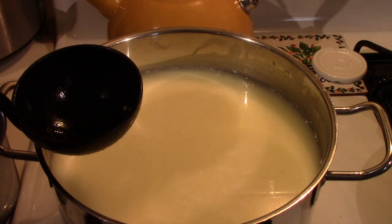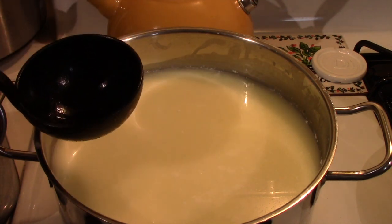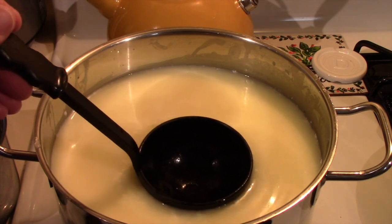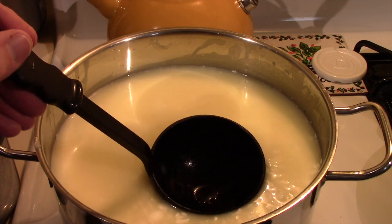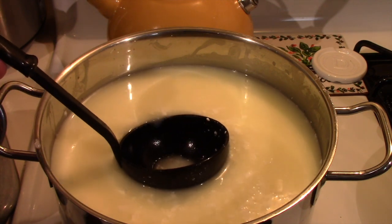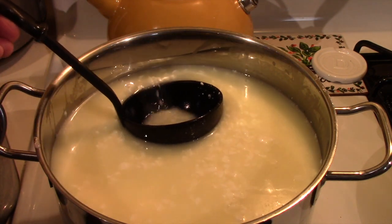Well, I gently stirred for 10 minutes, and now it has been resting for 3 or 4 minutes. And the idea here is to try to remove some of the whey with a ladle. I'm not so sure how much that's going to work. I'm getting solids in with it, and I don't want to lose any of the curds.